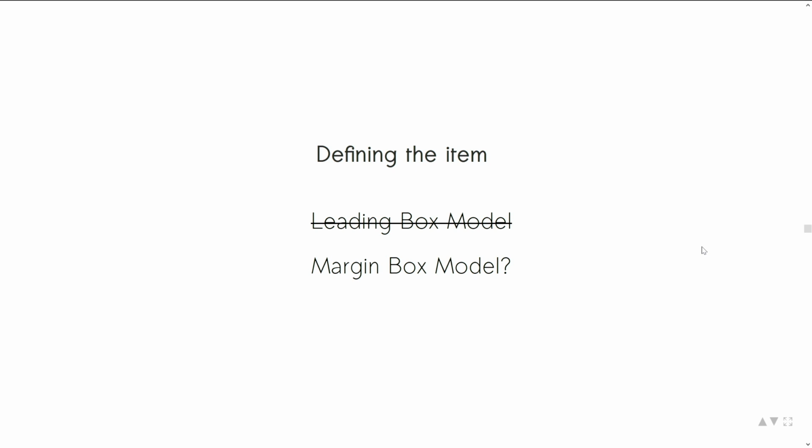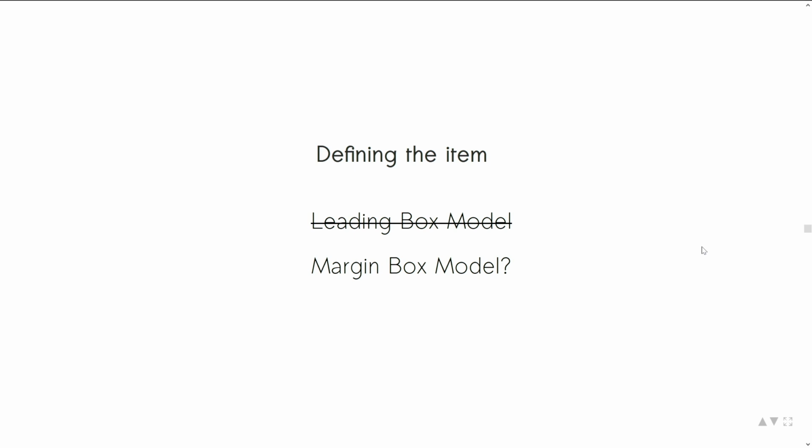So, all right, we know that the leading box model that we've been using doesn't work for defining what the item is, because it adds all this extra space that, honestly, we don't need the space to leak out. If the space leaks out of the line box, we don't really care. But if the actual content leaks out of the box, we have a problem, right? So what are we going to consider the item to be?